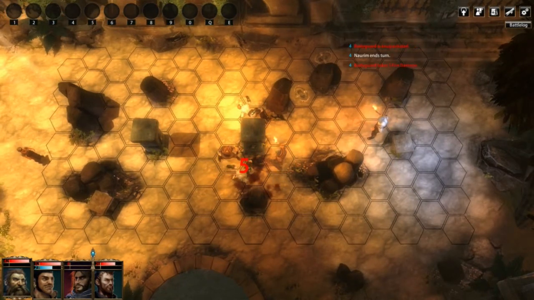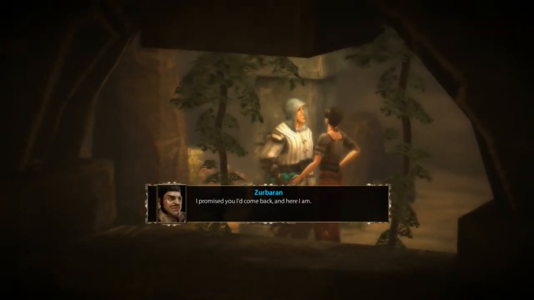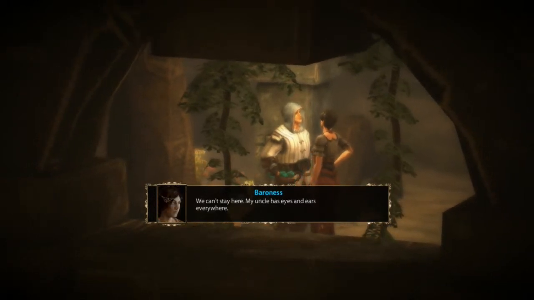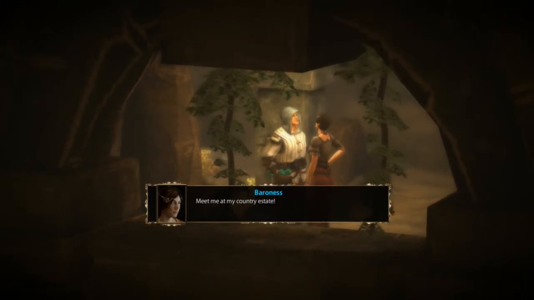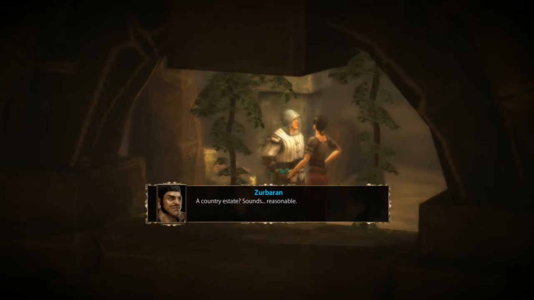Super powered dwarf punch! My grandee. I promised you I'd come back, and here I am. We can't stay here. My uncle has eyes and ears everywhere. Meet me at my country estate. A country estate sounds reasonable.